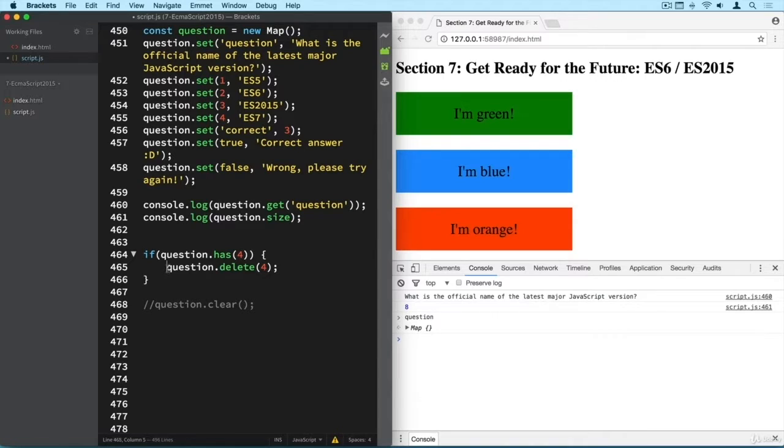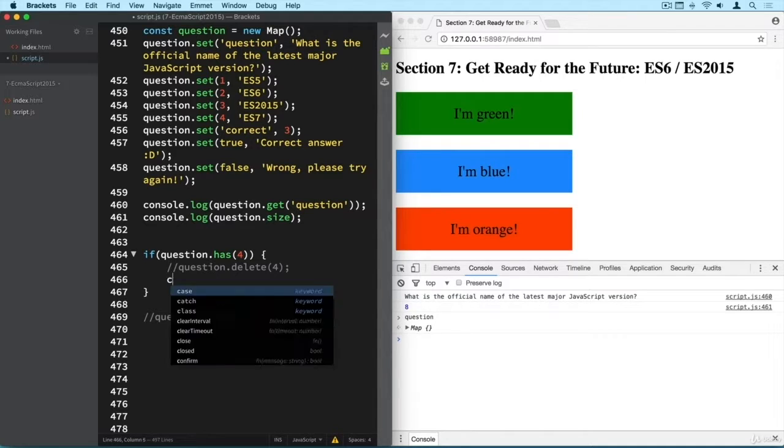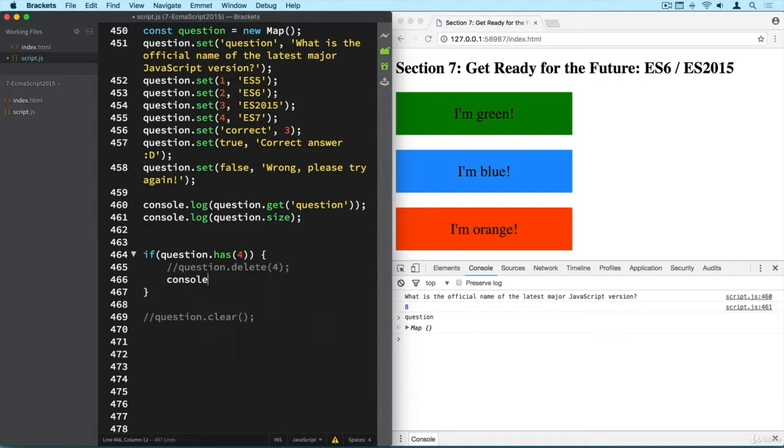And we also don't want to delete the question number 4. So let's just take this out and log something to the console here instead, just to see that the has method works.